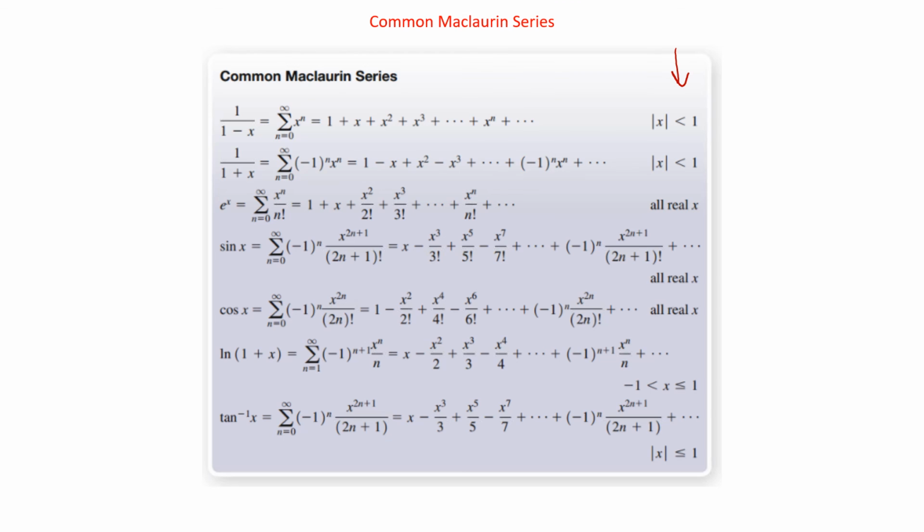Cool thing to notice, though, if we look at this natural log of 1 plus x, what's the derivative of natural log of 1 plus x? It's 1 over 1 plus x. If we look at the terms, the derivative of x is 1. The derivative of minus x squared over 2 would be minus x, and the derivative of plus x cubed over 3 would be plus x squared. And so we could take the derivative term by term and get the derivative. We can do the same thing with the integral. That's coming up in another section or two. Right now, we're just using it to build other Taylor series.